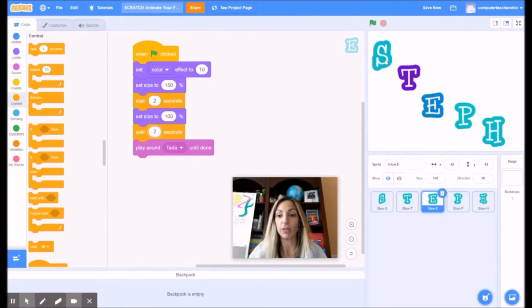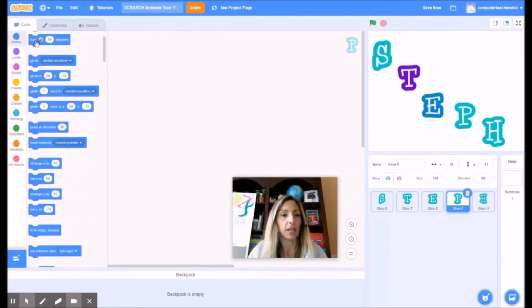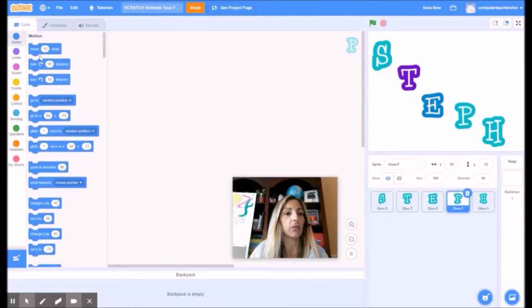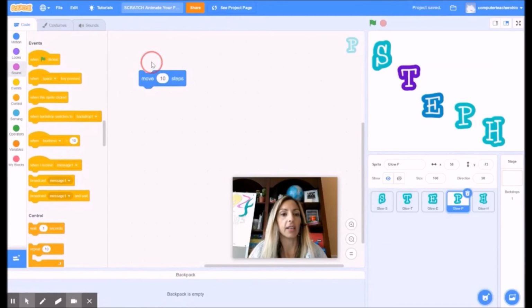What should we do for the letter P? Okay, maybe we do something simple, like let's move 10 steps. Well, let's do our kickoff event. When green flag is clicked, move 10 steps, and then let's wait.